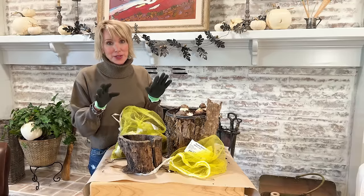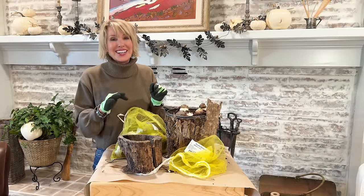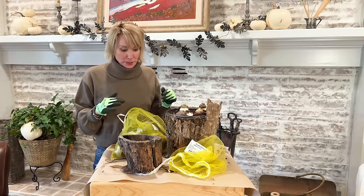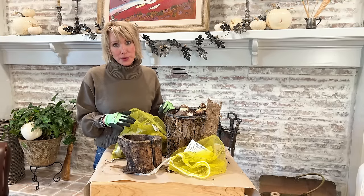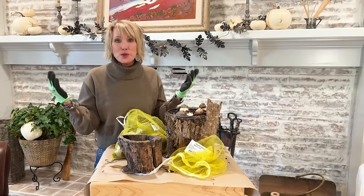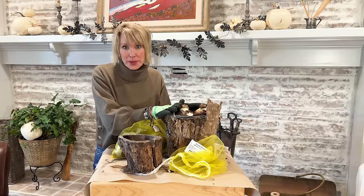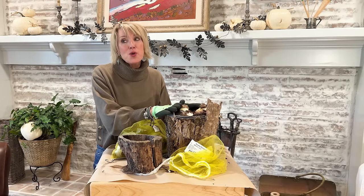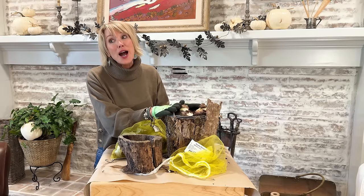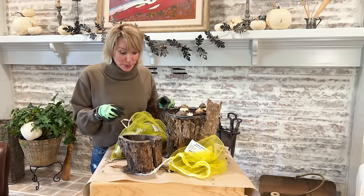Okay, a couple of other things. Leah has led a very sheltered life. Not only had she never blanched basil, but she also had not potted up an amaryllis bulb. And so we are going to take care of that today. I am going to be her mentor. Now that I've showed her how to pot up an amaryllis bulb, I am going to force her to pot one up. And then we're going to do something fun.